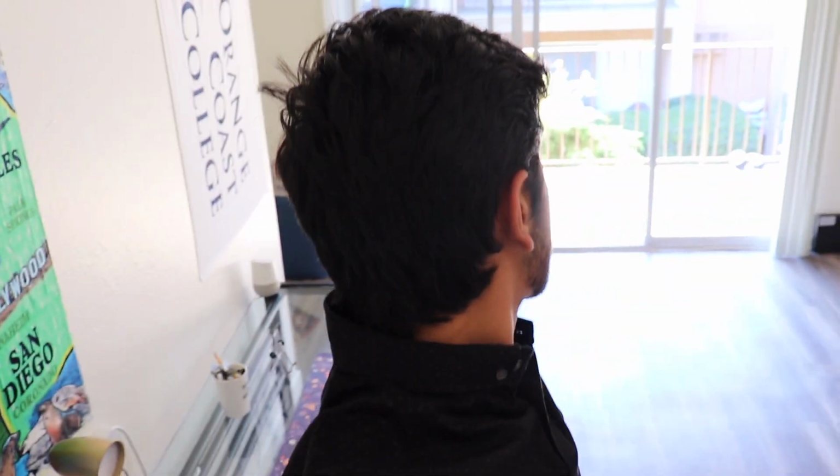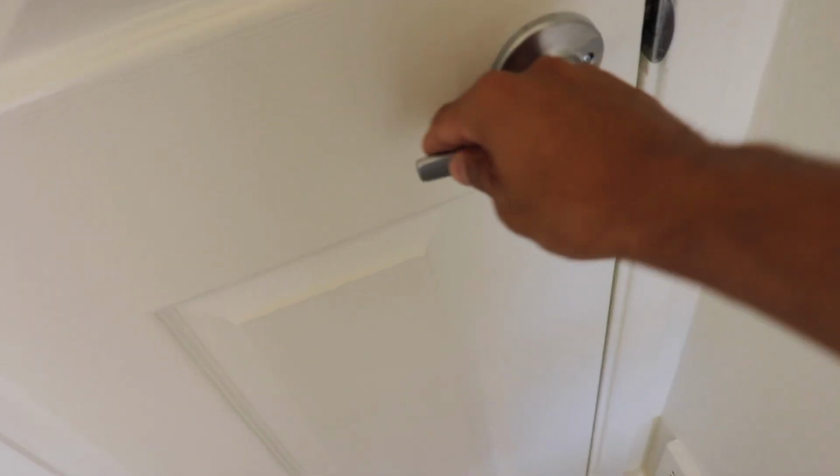I have my restroom right here. All these mats, we did not bring from India. Alright, so that's pretty much my room. Starting from here, my roommate is gonna move in. I'm gonna share the room, so this place is for him. He's gonna move in probably in the next 10 days, and the restroom is right behind me. Oh, there's a laundry basket there. I forgot to show you guys that. Now I'm gonna go downstairs and show you guys the kitchen.